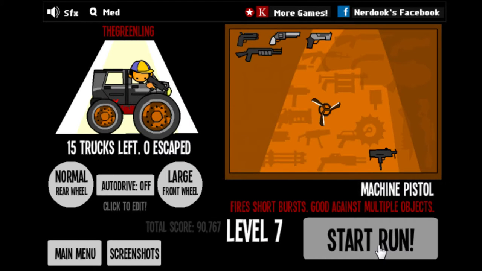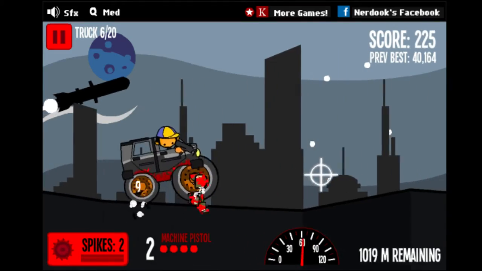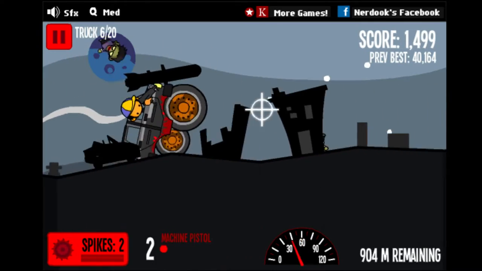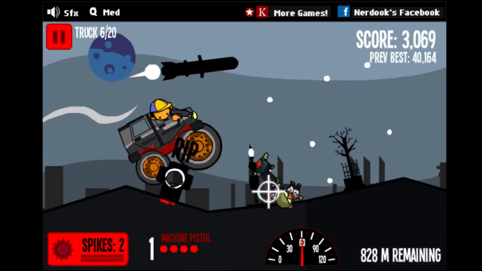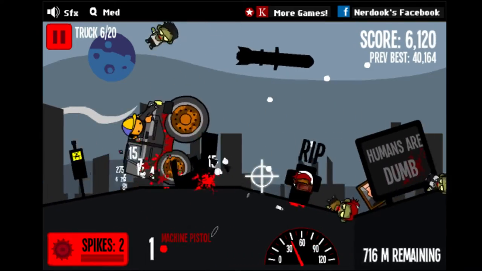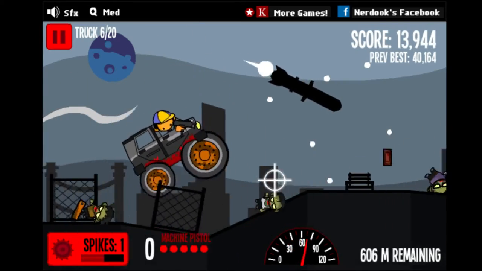Let's go with the machine pistol. I'll give this a shot. Okay, so just keep shooting. I don't think it's as good as the Magnum, actually. Yeah, it's okay, because it keeps shooting. Just gotta remember to hold your aim on whatever you're shooting at. But yeah, not bad. You get spike tiles now for a long time, which is really good.